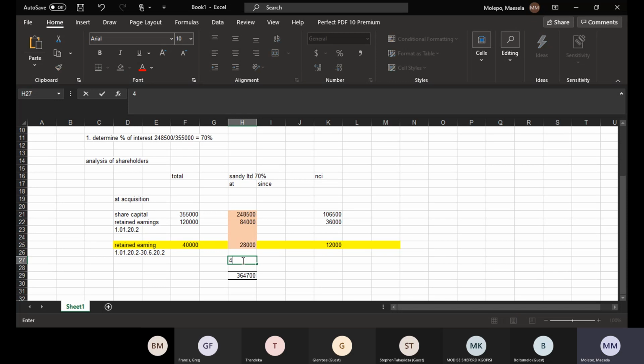revaluation surplus, as per the statement we were told that any difference between these figures and this one will represent the goodwill, as per the statement we were told that, with the exception of land and building, the excess of the purchase price, which this is the purchase price, over the net carrying amount of the asset, this is the net carrying amount of the asset. So any excess of this is going to be the revaluation of the assets as a result of the difference between the carrying amount and the fair value, because this will be the carrying amount, while the 364,700 is regarded as the fair value of this asset. So this one will represent a goodwill.